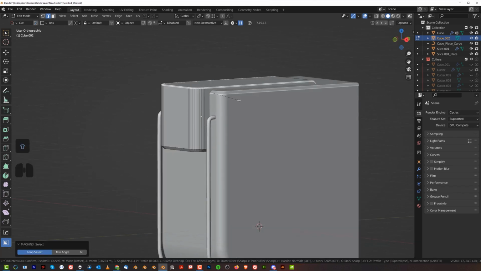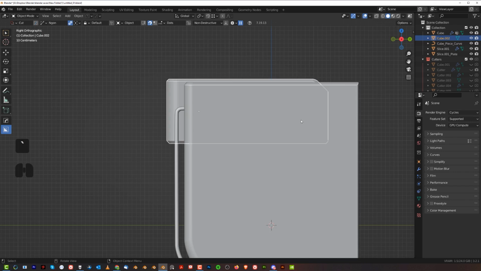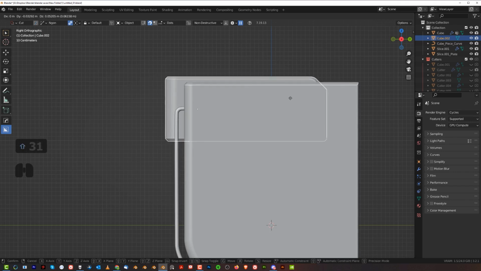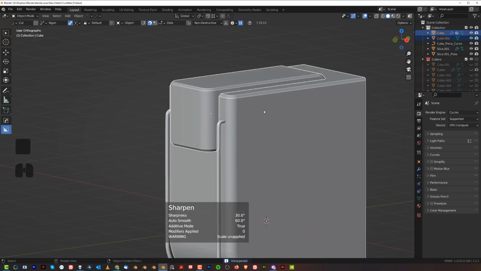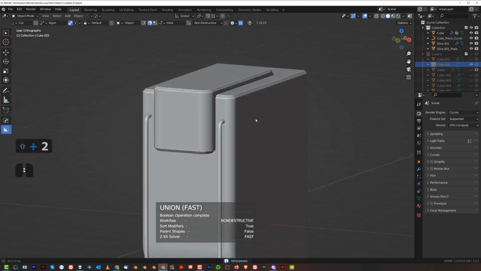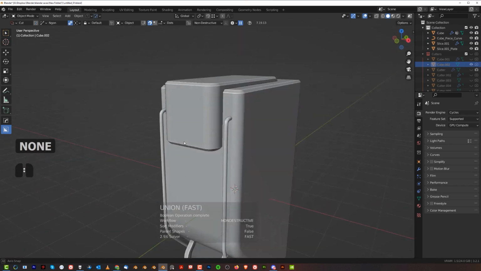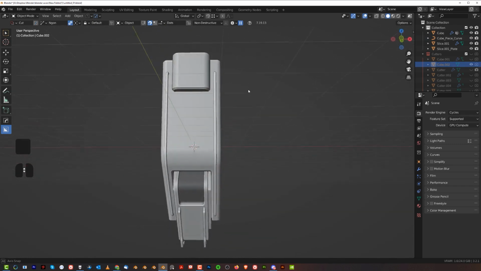Same here, we could just chamfer this and maybe bevel this bit here, move it a bit up, and somewhere here sharpen and union this together, right? And there you go. That's kind of like a top part here.